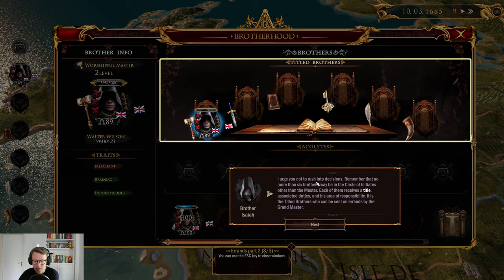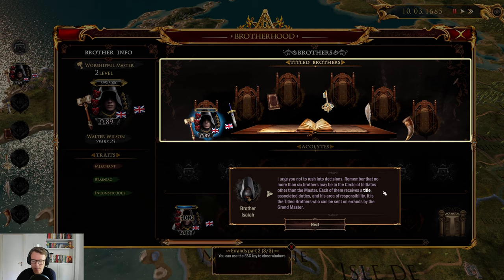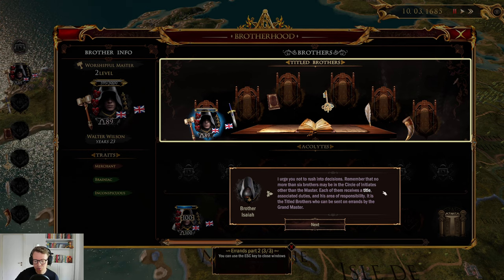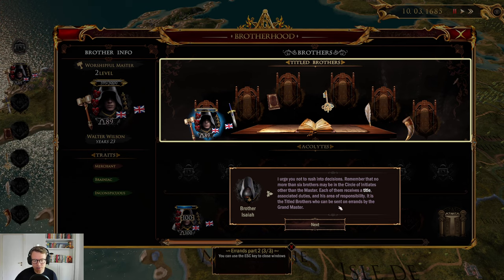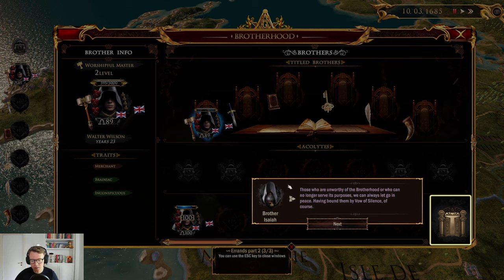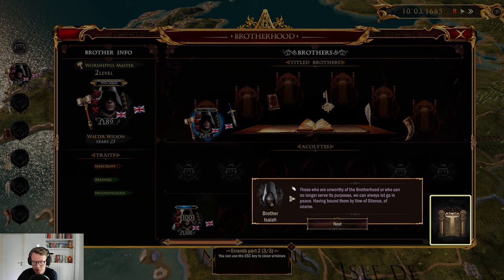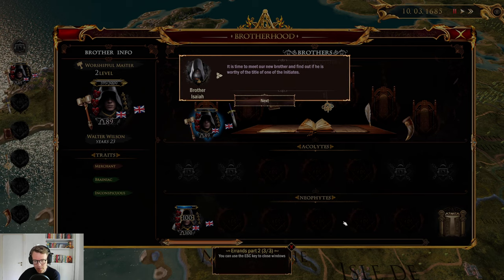I urge you not to rush into decisions. Remember that no more than 6 brothers may be in the circle of initiates other than the Master. Each of them receives a title, associated duties, and his area of responsibility. It is the titled brothers who can be sent on errands by the Grand Master. Those who are unworthy of the Brotherhood or who can no longer serve its purposes, we can always let go in peace. Having bound them by the vow of silence, of course.